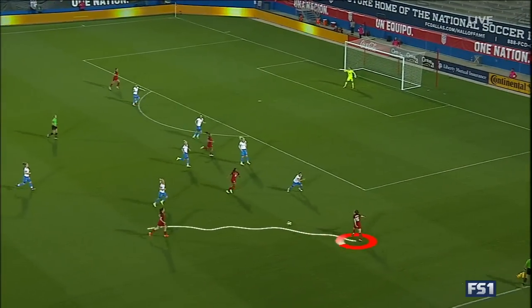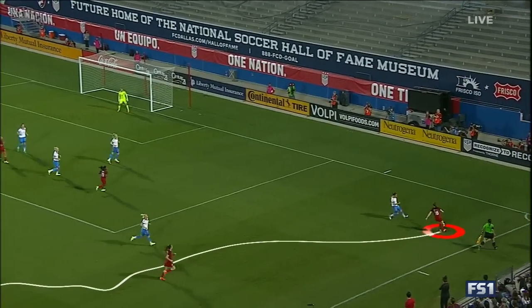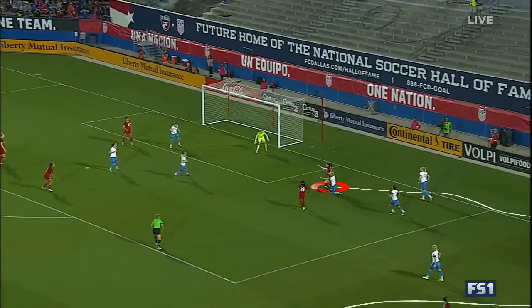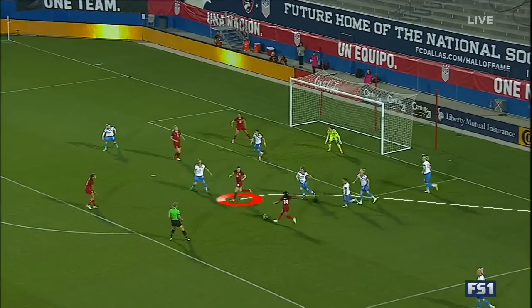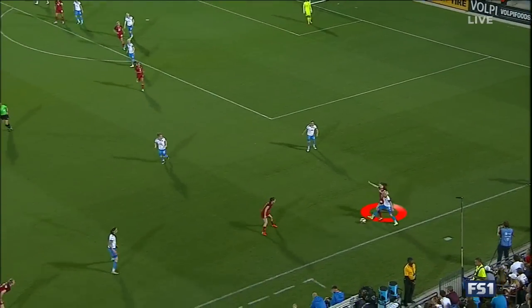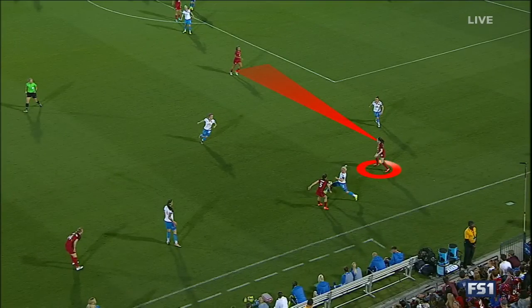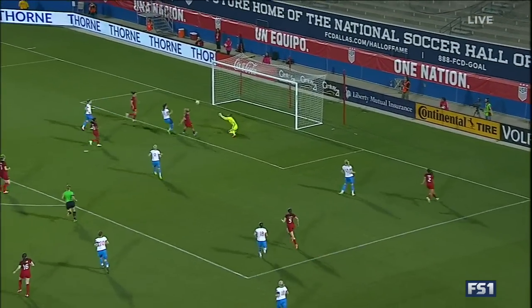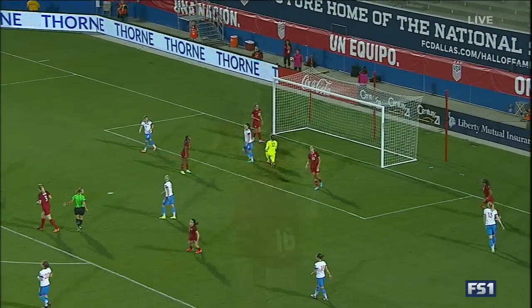She knows when to pull wide, she knows when to find the little pockets. We haven't seen anybody like this with the U.S. National Team. That's a nutmeg, by the way. Probably could have gone down for a penalty kick — turns out to be a fairly good chance. She's the defensive side of it too, gets the ball back, knows exactly what she's doing. She's just pure talent, a joy to watch. It doesn't look like a player who only a couple of games ago made her debut. She's confident, and you can tell the She Believes Cup gave her that confidence, and she's continuing to build game after game.